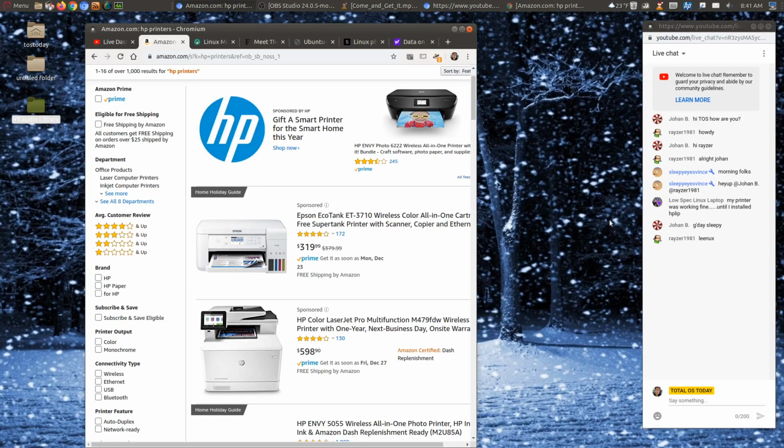If you already have a printer and you're not in the market for a new printer and want that printer to work, I've done some tests lately. Two tests in two different machines for installing printers in Linux. I will have more of a tutorial on that sometime in the future. I don't think I will be able to get to that this year, but there are other ways to print in Linux. Sometimes it's easy, sometimes it's not. But once again, HP printers, hands down, by far the easiest to hook up in Linux, in my opinion. Like I said, I'll have an update to that tutorial. And it may not be till next year, which would be 2020.